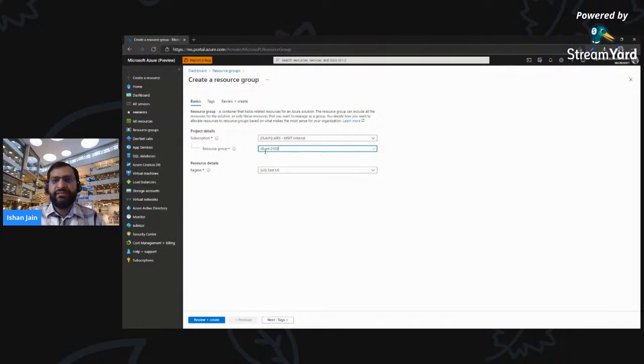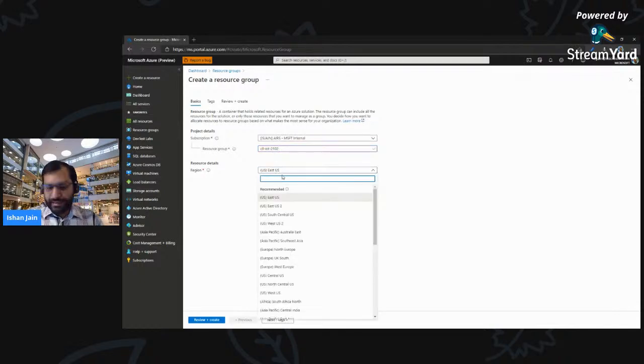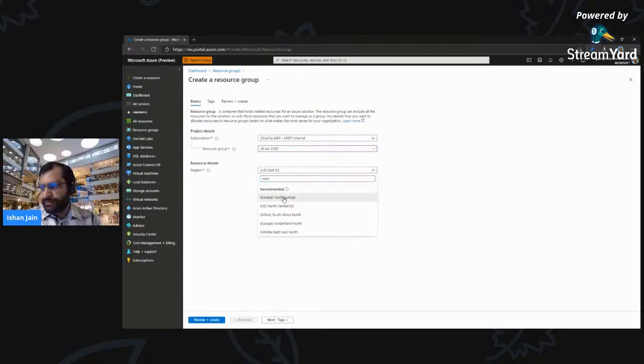So I try to give my things a very descriptive name. So CLL for Cloud Launch and Learn, because that's where we're doing the session. IoT, what it's about, and then 2102, which is 2021 February. So I always give them a date so that I know when it happened, when I created it, and so on. And then as we are in Dublin, so that will be North Europe.